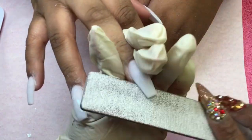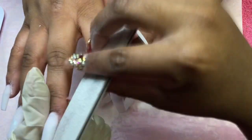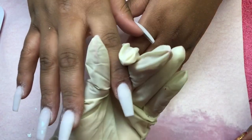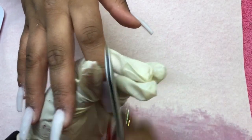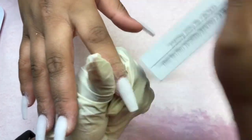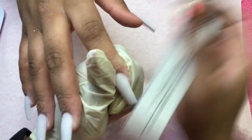A lot of people were asking me why I file the top of the nail with the file, and that's just my method of blending. I hand file and I use my electric file too. I think that it allows the nail to have more of a tapered look, and my customers don't have an issue with how the nails look, and I love the way they look afterwards. So that's just how I do my filing, just to make sure everything is blended and is smooth.